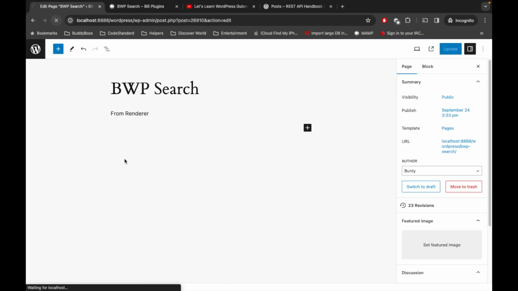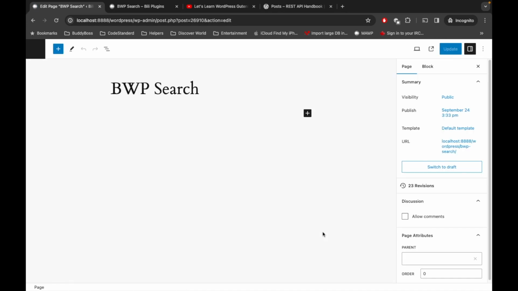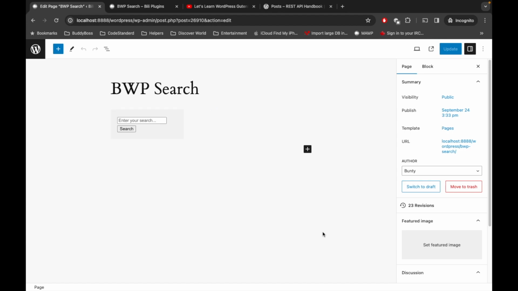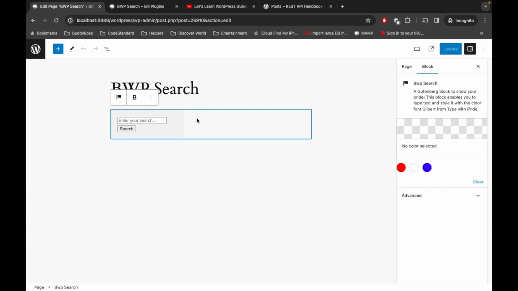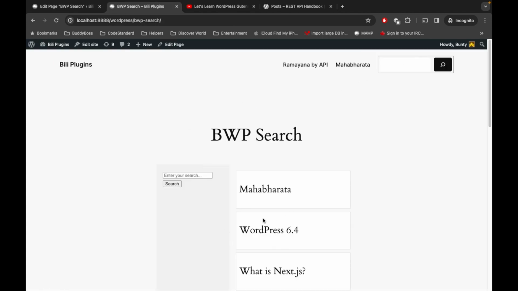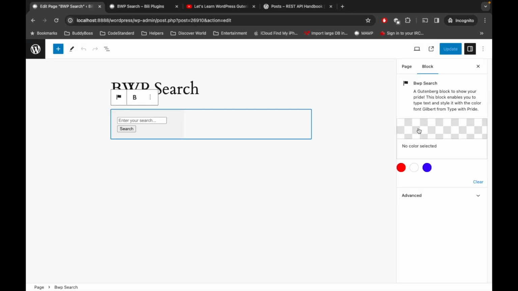Okay, let's refresh this and see if we get something over here or not. So yeah, we are getting the search block over here. Now in the next video we will be adding some settings. For example, currently it is searching the post type only, so we will be providing a setting to select the post type.